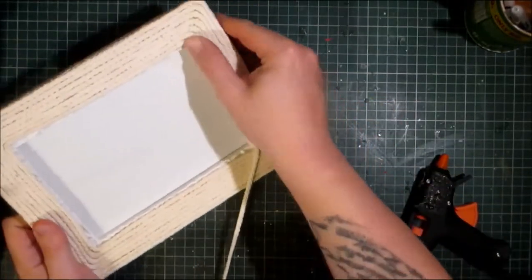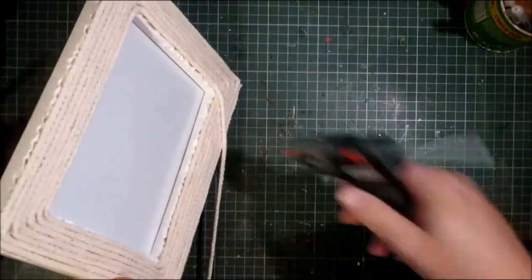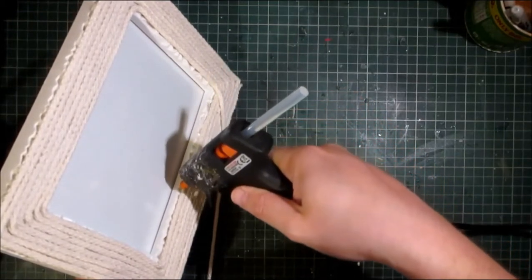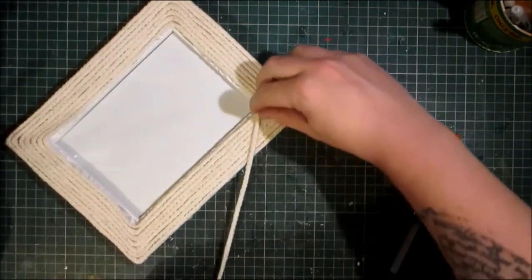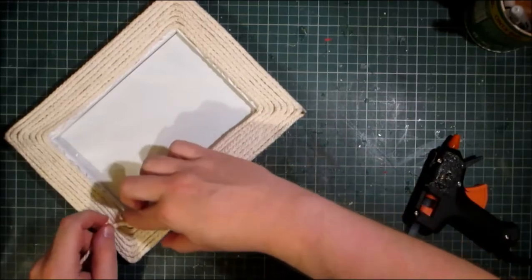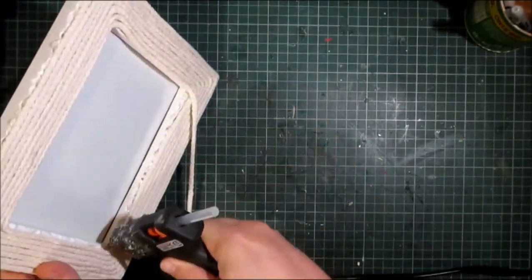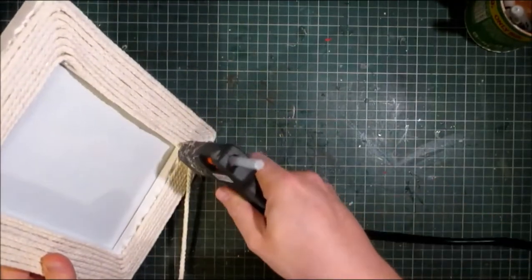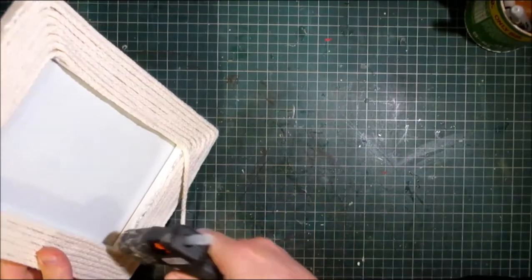Okay, and as I get closer to the center of the frame, I have less space, so I'm just going to tilt it up and run the hot glue in front of the previous piece of string and get that all neat and snug. If you're frightened about burning your hands, I suggest you use your spatulas, because this can get quite hot.